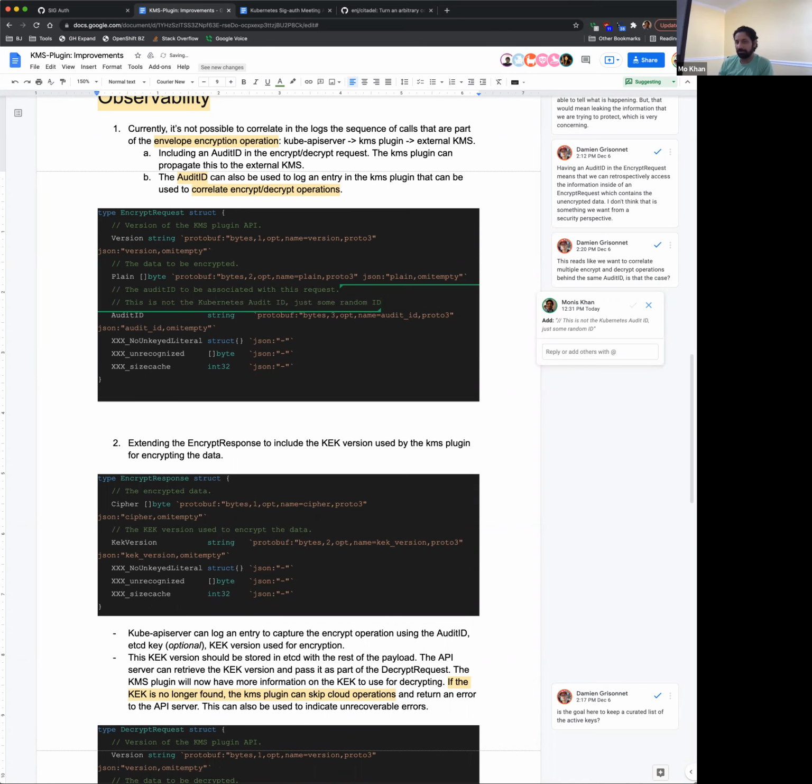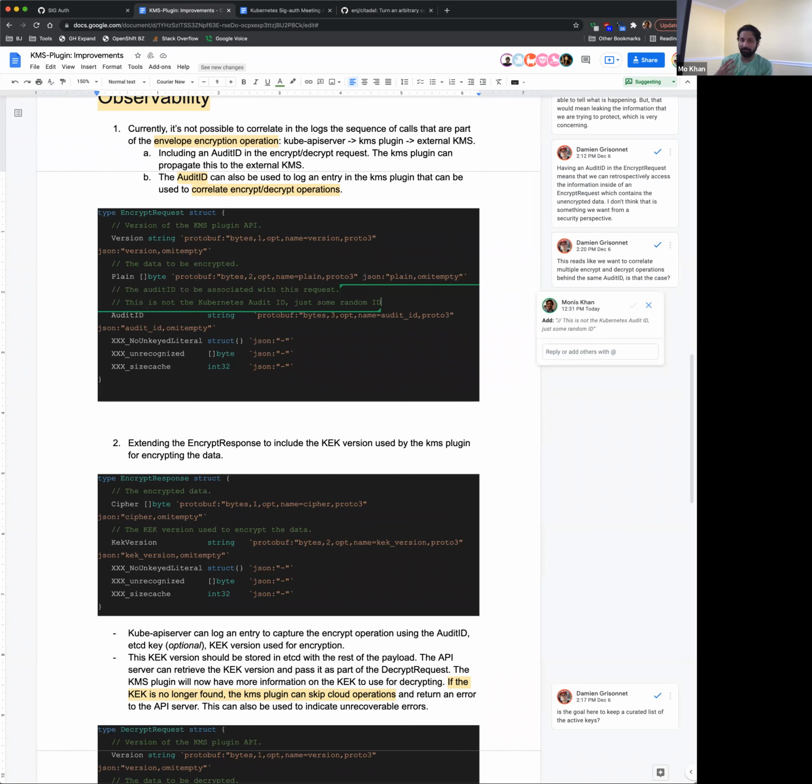I don't think I understood the question really. Well, you said audit ID is user generated, right? The term audit ID was confusing to me because in Kubernetes, the Kubernetes audit stack contains an ID for every request, and a user can manipulate that header to be whatever they want. And if it's not set, the API server sets it itself.